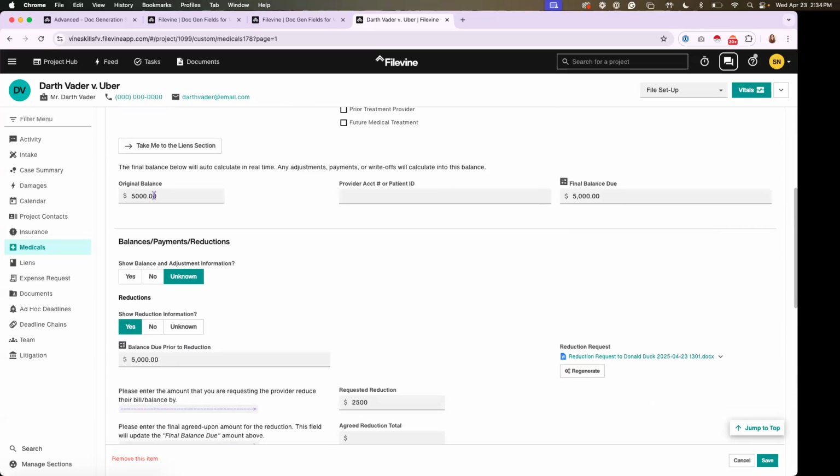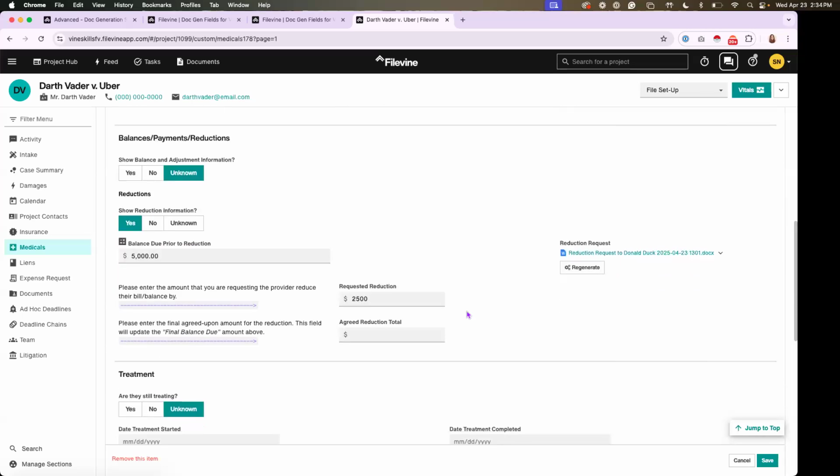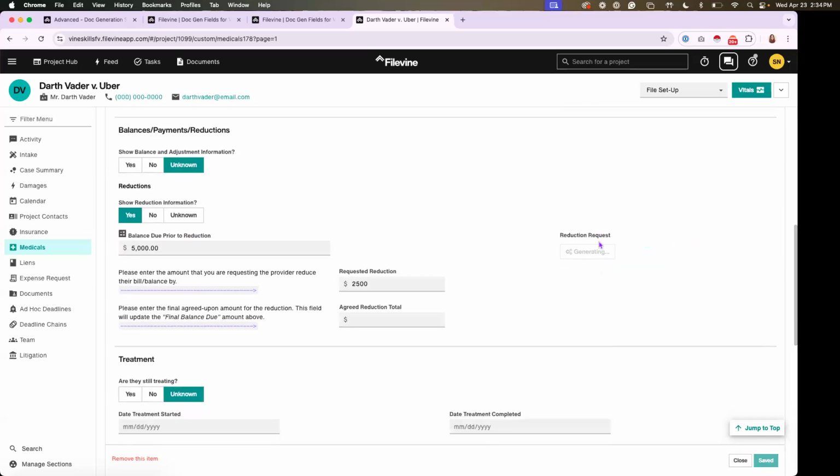More importantly, obviously, for reduction requests, we want to make sure that's filled out down here. So I'm going to come down here and I'm just going to hit generate on here. You'll also notice that I didn't follow my own rule on this, and I'm pretty disappointed in myself that I added this pretty hastily because I did create this as a one DocGen upload. Ideally, this would be a drop down that I can then go through and pick which reduction request I want, right? Just in case there's different language.